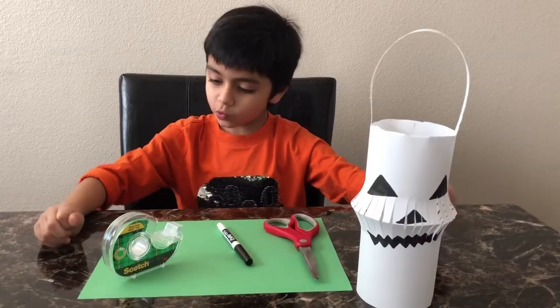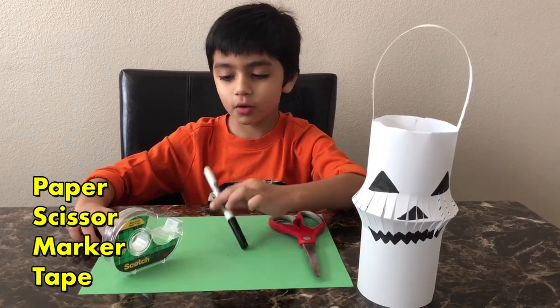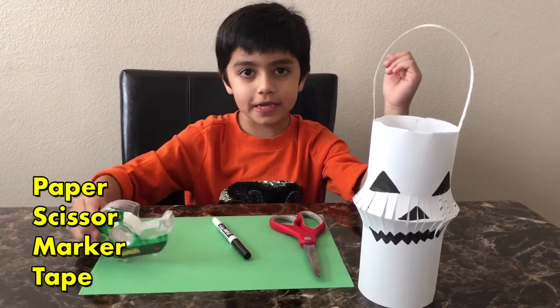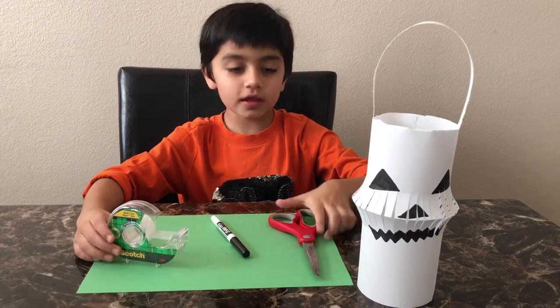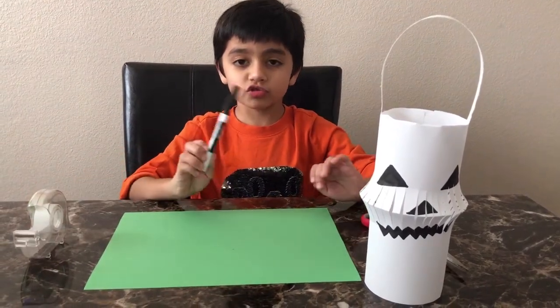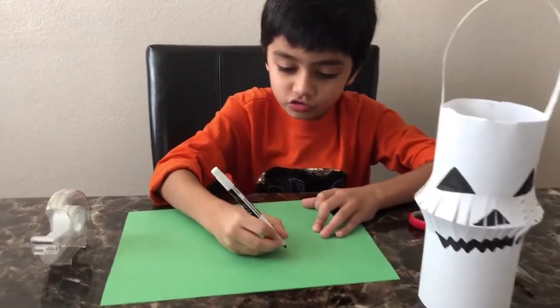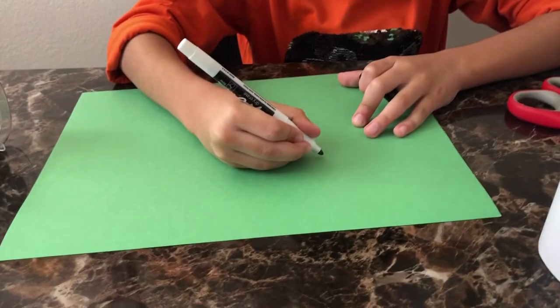Now, we're gonna make the lantern. For the lantern, we're gonna need paper, scissors, marker, and some tape. So, let's get started. First, we're gonna draw the face. So, take the marker, and you're gonna draw a triangle.